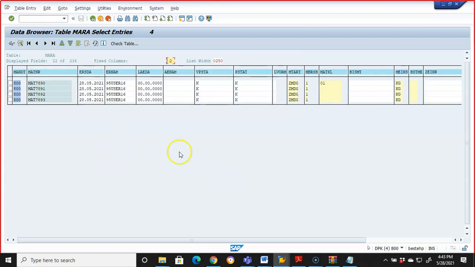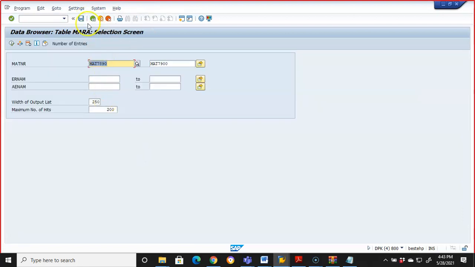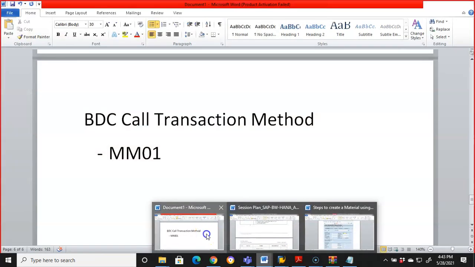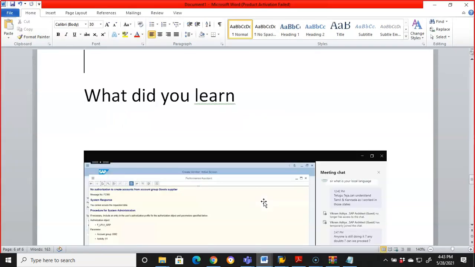These values got recorded here in the MARA table as well as the MAKT table. The description is updated in the MAKT table, and all the other values are entered here in the MARA table. So with this we have seen that the material data is successfully loaded into the MARA table.